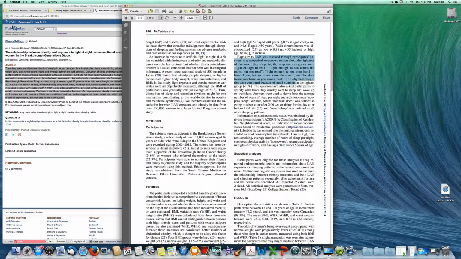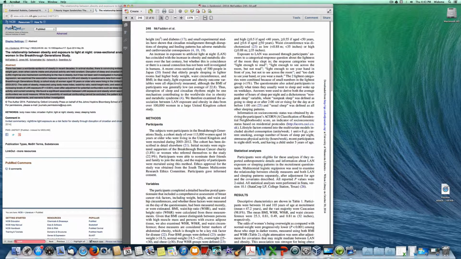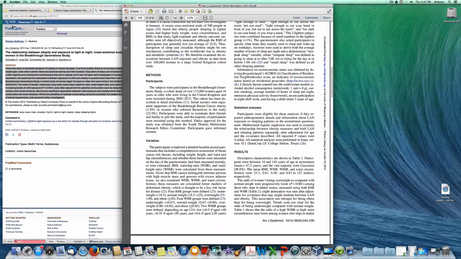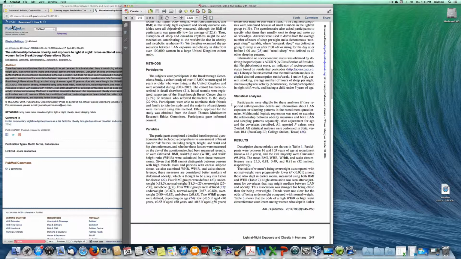Here we see that. So if you're wondering how did they measure light at night, you should go back to the methods section and find it. And then finally they talk about the statistical analyses that they do. Often they'll mention what statistical software they used, stuff like that.